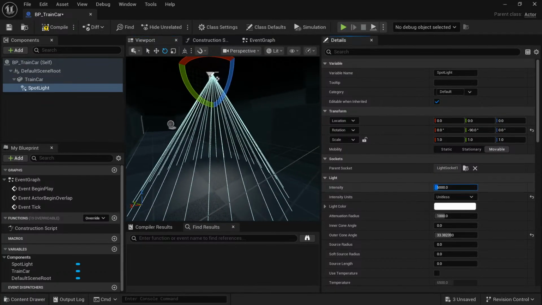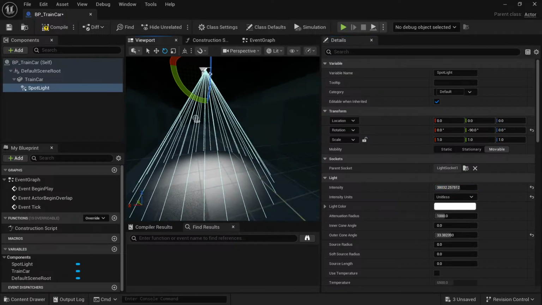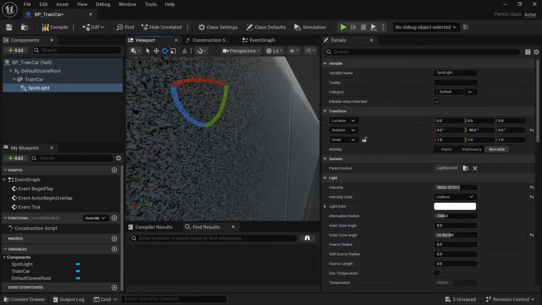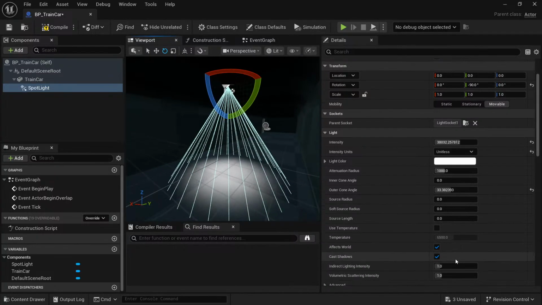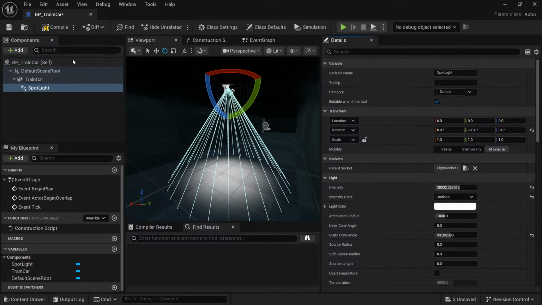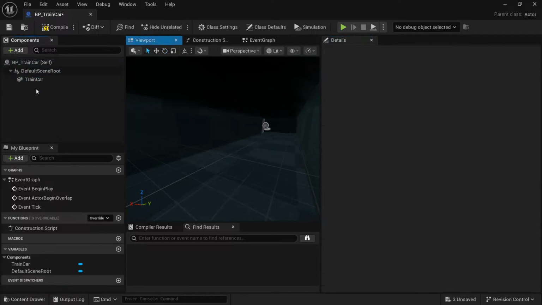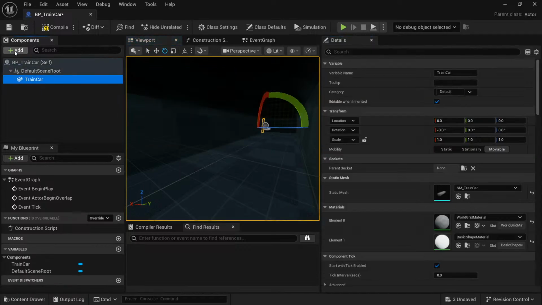So why is this not intense enough? I feel like I shouldn't have to increase it this much. Let's replace it with a spot point light.